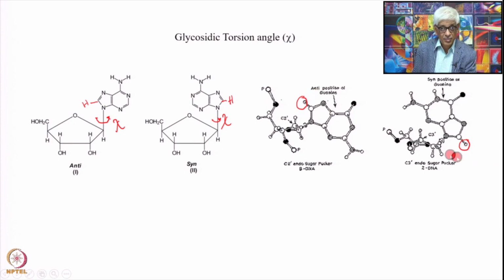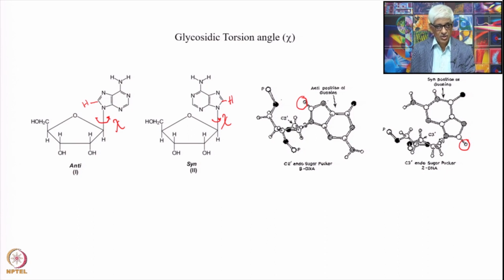So, these will be important. Why I am mentioning this is because this will be extremely important when we actually use this information for structure calculations, with regard to determination of the structures, what are the short distances from the NMR point of view, which are the important distances one has to see. From that point of view this is very important. That is why I am pointing out these things, a definition of the glycosidic torsion angle.